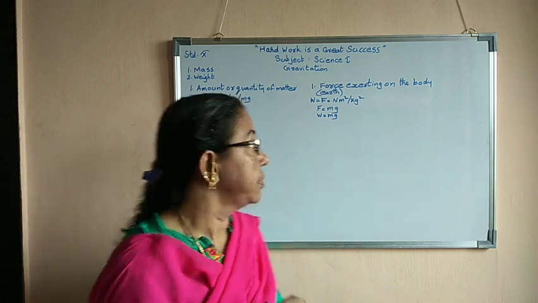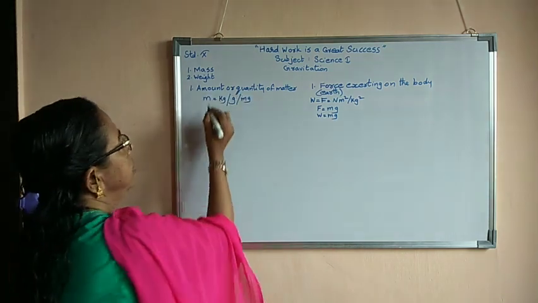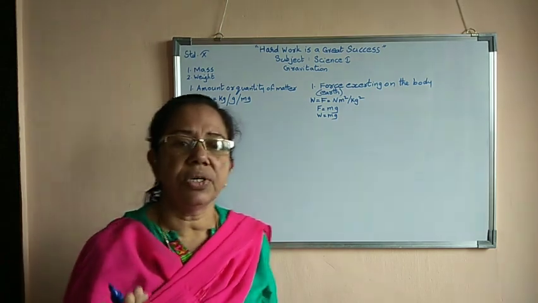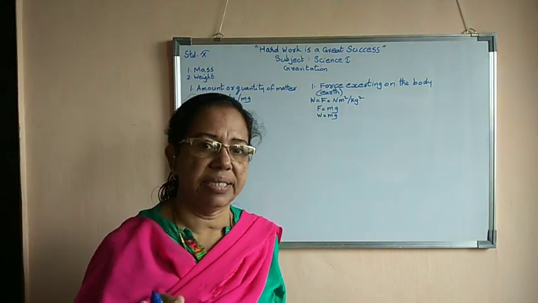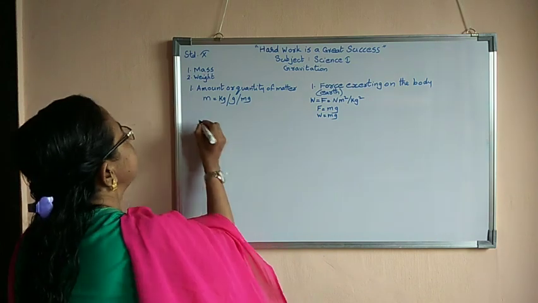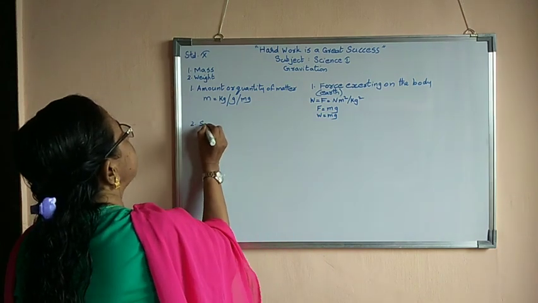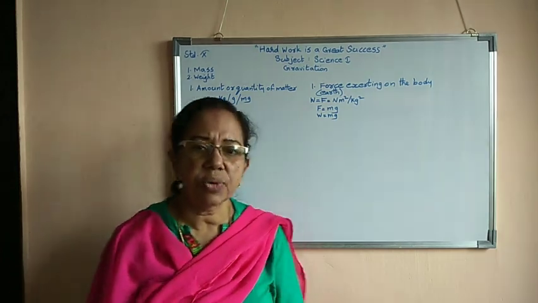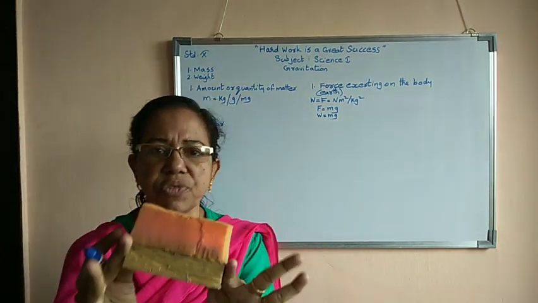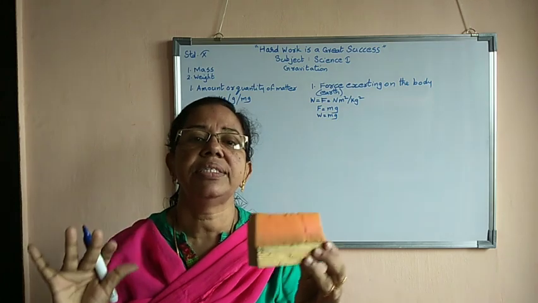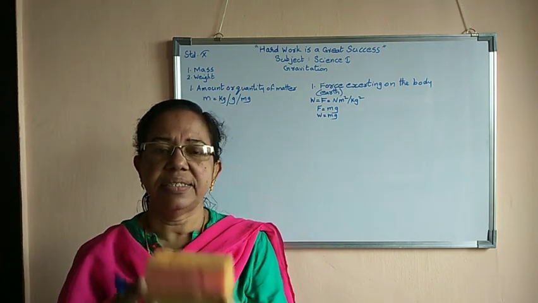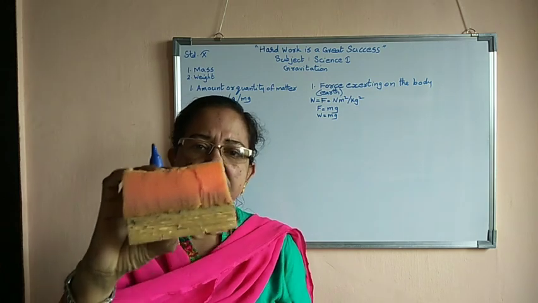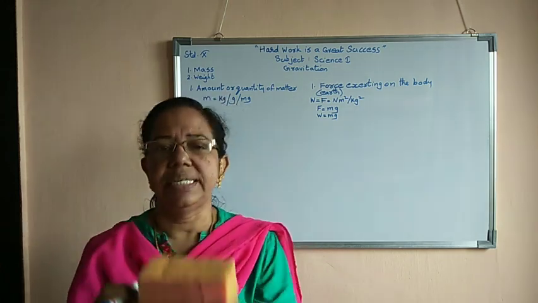Now, another thing I am saying here, for mass, there is no necessity of thinking of the direction. So we can say that mass is a scalar quantity. Mass is a scalar quantity. Here when we study about the mass of a body, there is no necessity of any direction. Directly we can write its mass is 50 grams, 100 grams, like that.